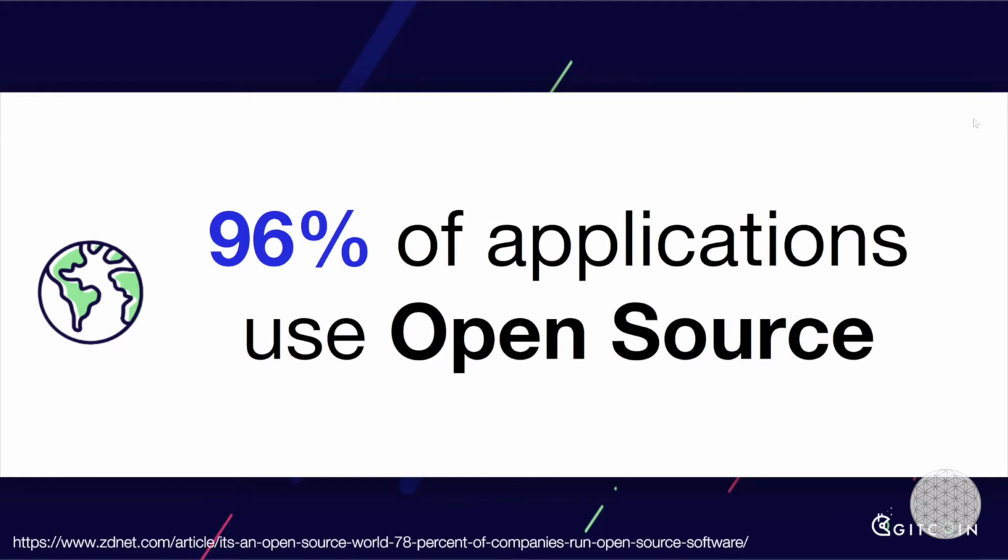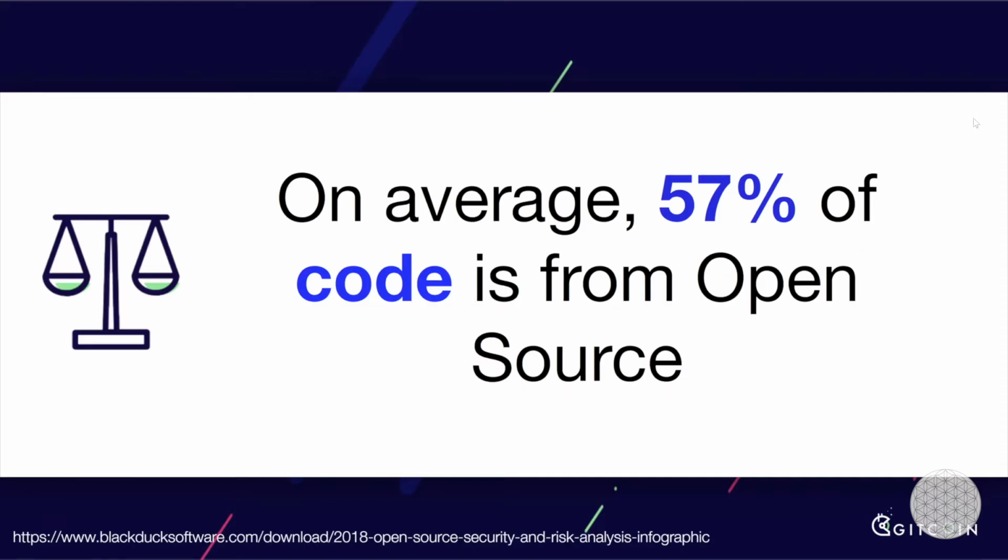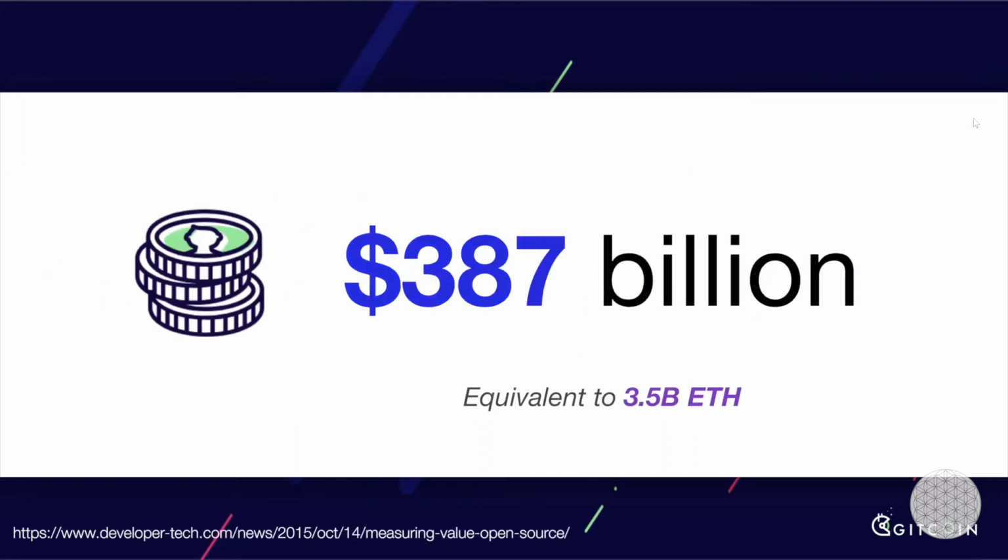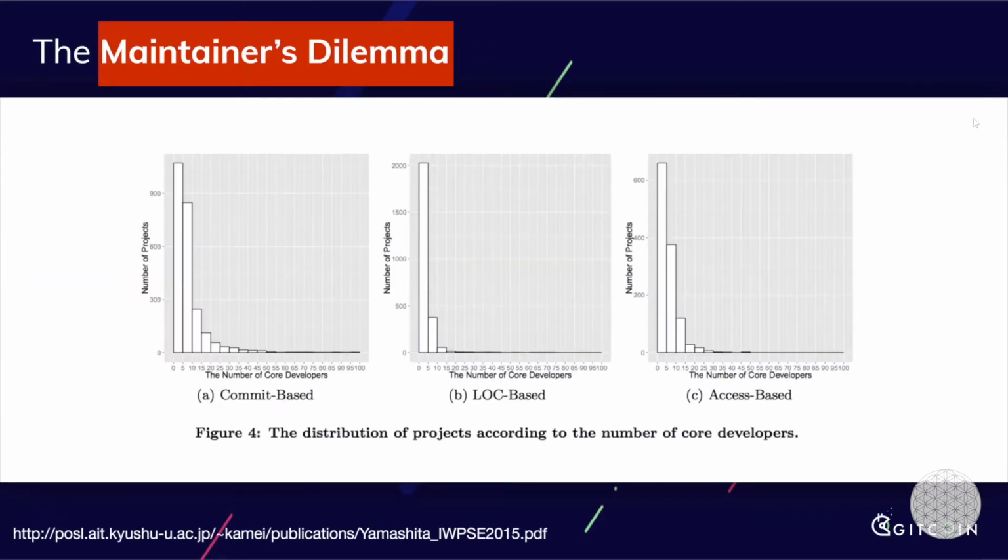Everyone is using it. Everyone that's listening to this is using open source software right now. And we all need to be really considerate of the fact that given that we're using it so much, and that so much of the code on even a per line basis is from open source, and that it generates so much economic value, that open source maintainers who are providing all this value are being burned out.